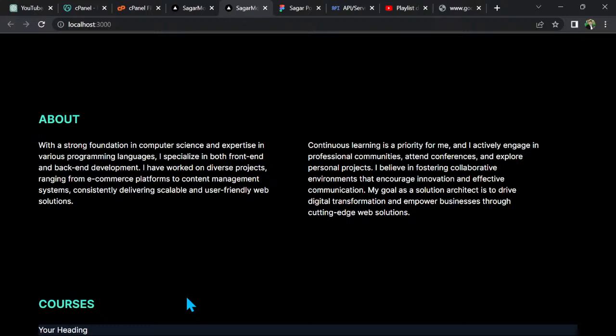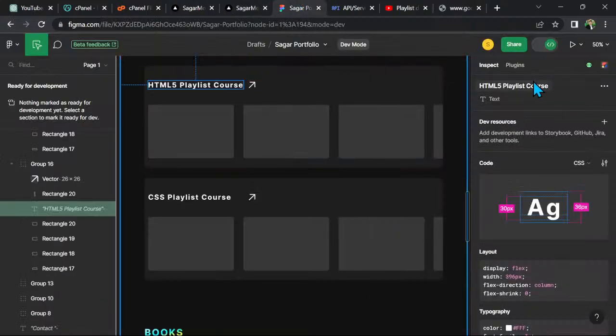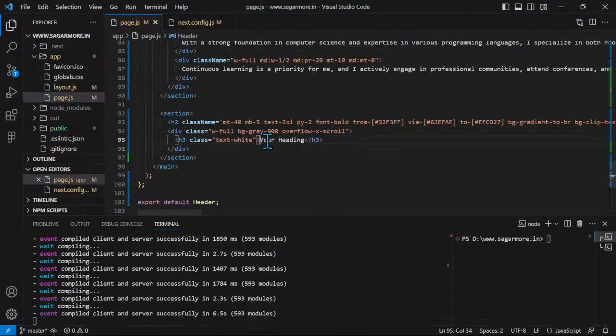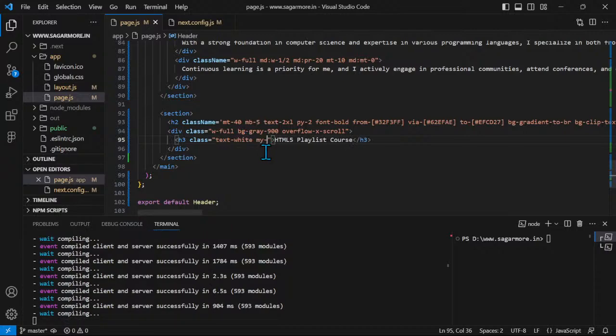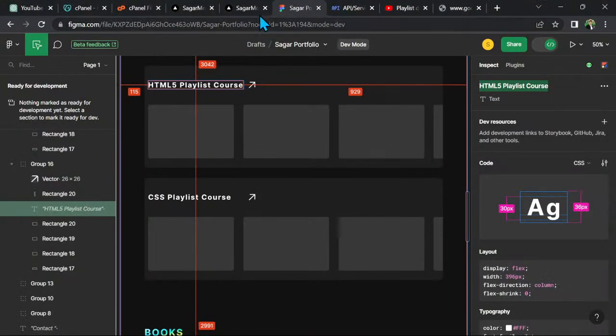Let me show you first how we are going to format it. So first of all, in the design we have this particular heading. I will copy that, I will put it here. I will say margin y-axis 5, so it will create enough space first.